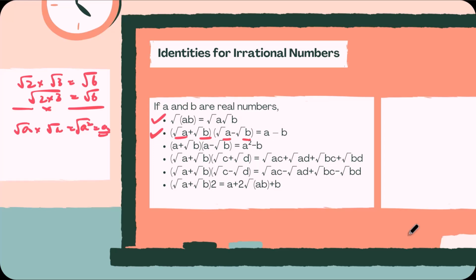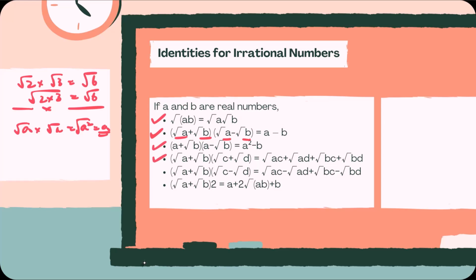So when you use those logics in identities, you have the basic identities which you have learned before. A plus b into a minus b is a square minus b square. The same form, because it is root, it won't be a square minus b square, it will become a minus b. Same way, if it is a plus root b, a minus root b, it will become what? A square minus b. Because root b square is what? B. That's all. The same identity is being applied.